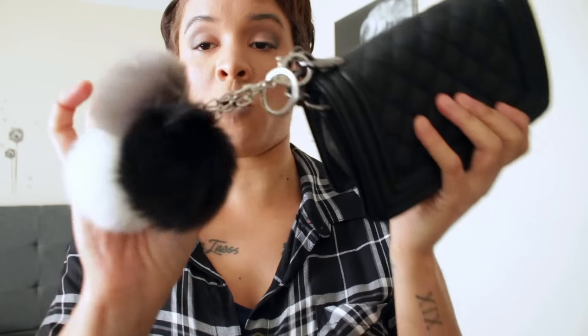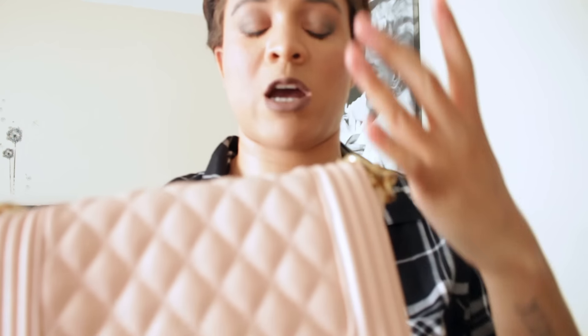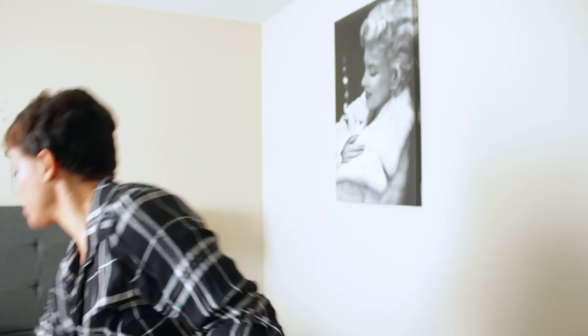These charms I got at Walmart — it's one charm with three pom-poms connected to it, clipped onto the bag because I love bag charms. Another bag I got recently from Forever 21 is one just like it, which is the pink bag. This charm I also got at Walmart. Forever 21 does still have this bag along with the black one with the gold on it. I recently got this one and haven't used it yet. I really love this color pink — it was like 19 bucks, not too bad.